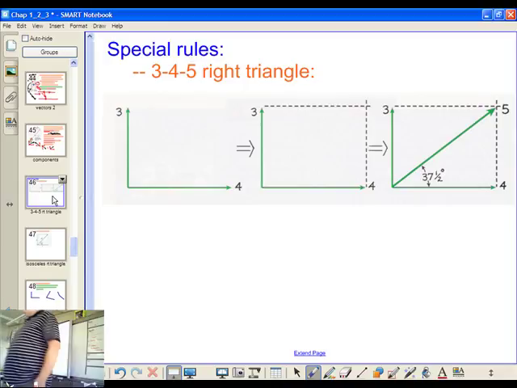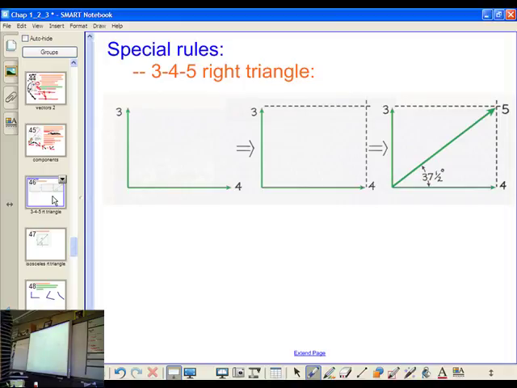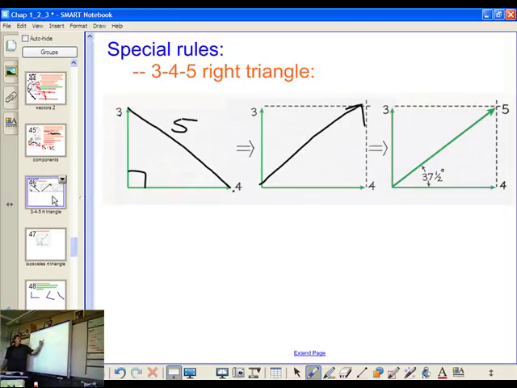So, we have two special relationships we are going to deal with. One is the 3, 4, 5 right triangle. You might recall from geometry that if you have a right triangle with a side of 3 and a side of 4, the hypotenuse is going to be a 5. And that comes from the Pythagorean theorem: 3 squared plus 4 squared, take the square root, and get 5. We don't usually use triangles this way. We take the diagonal, which really is the hypotenuse of the triangle. So if I had a vector of 3 at a right angle to a vector of 4, I'm going to get a resultant of 5.